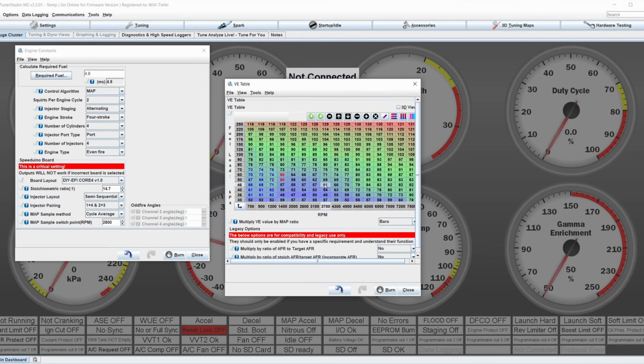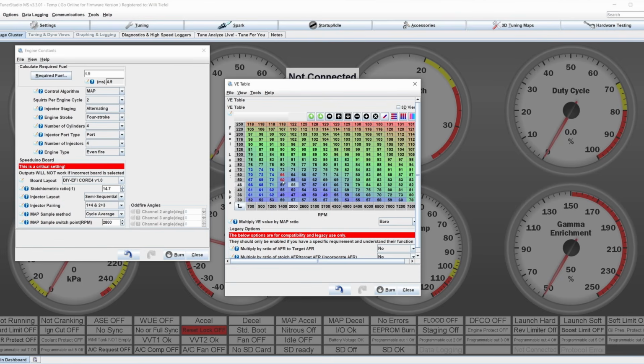It will basically act like the MAP-based acceleration enrichment plus the TPS-based one. But in this case, the mixture will in general be a little bit richer, because obviously at idle you would aim for lambda 1, so AFR 14.7, and then you would just add a little bit of fuel to compensate for the opening of the throttle body and the rush of fresh air.